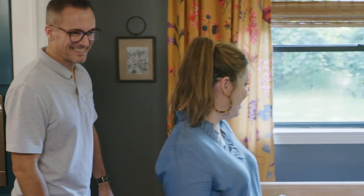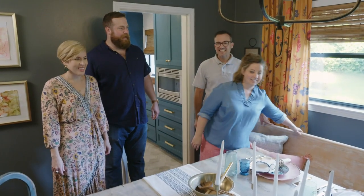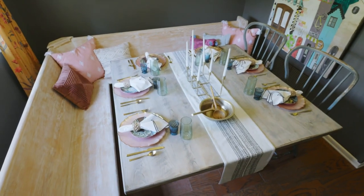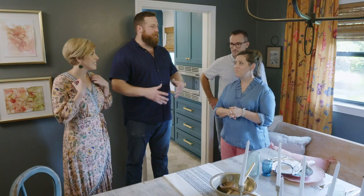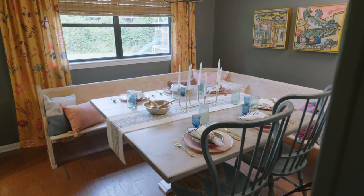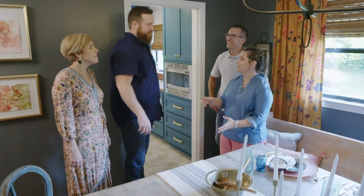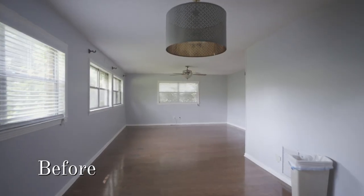Oh my goodness — you like it? You think everybody could gather around the table? There's enough room for everyone. These almost look like a church pew. They actually are pews — they were in the church. We got them out, took them to my shop, 45-degreed the ends, and made one big L-shape. You could potentially invite a family of four over and comfortably sit around the table. A good friend of mine built the table — it has a really cool base with a chunky bottom. So now this is no longer just a pass-through; it's an actual dining room.